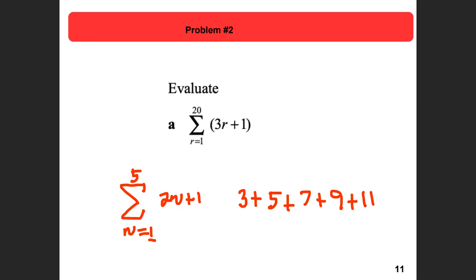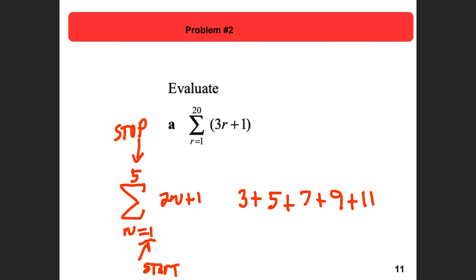And then I'm not going to plug 6 in. Why am I not going to plug 6 in? Because there's a top number. This number tells you where to stop. This number tells you where to start. Does this always have to be a 1? No. I could put 3 here. It means that my first number that I plug in would be 3, and then 4, and then 5. So it just tells you where you start.